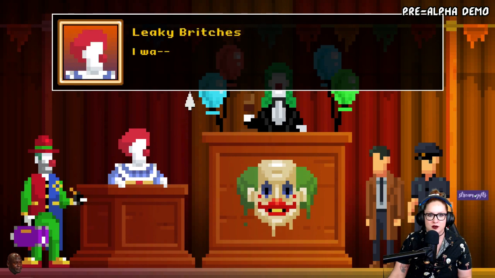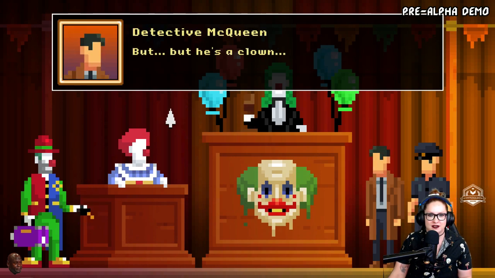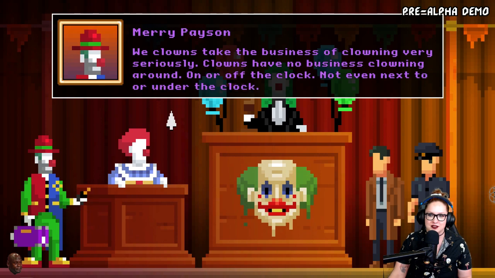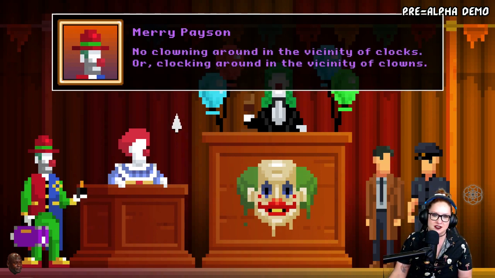Clown defendant, what are you accused of? My client is accused of clowning around on the job. But he's a clown. That's what I said. We clowns take the business of clowning very seriously. Clowns have no business clowning around, on or off the clock. Not even next to or under the clock. No clowning around in the vicinity of clocks or clocking around in the vicinity of clowns.